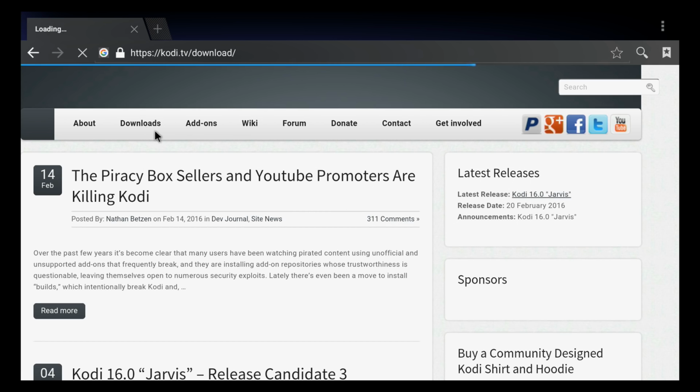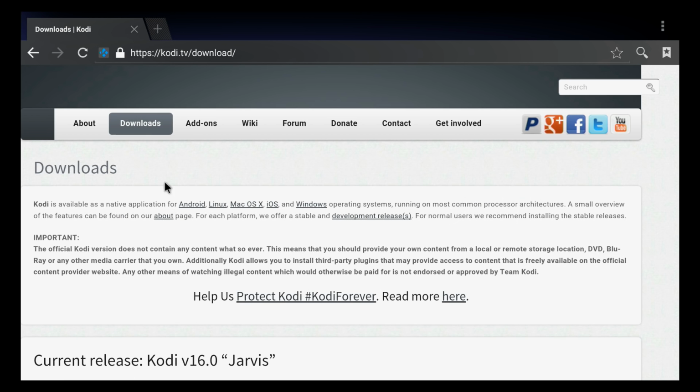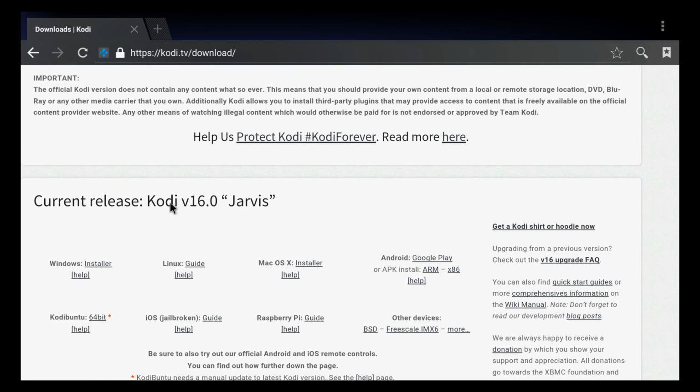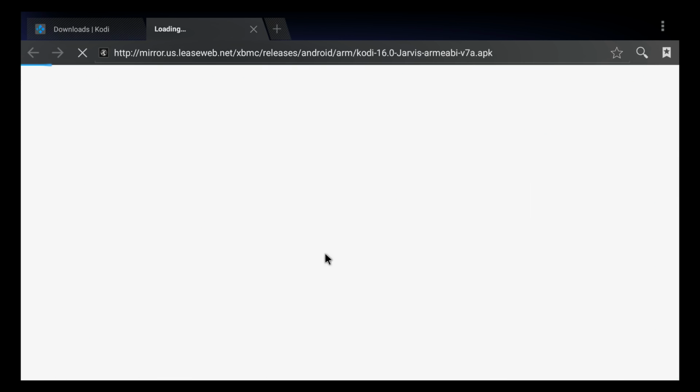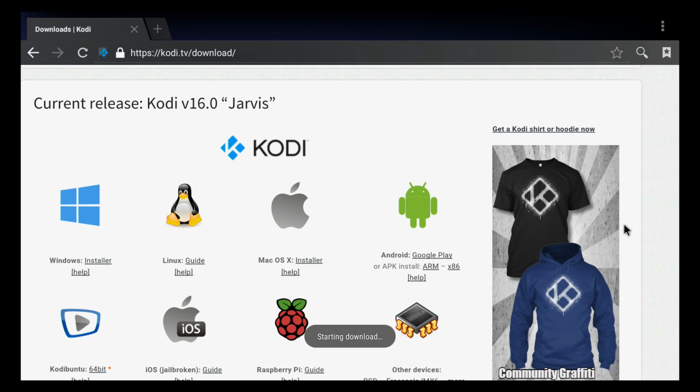Then you go to downloads. At the making of this video, the most current stable release is 16.0. So you go ahead and download the ARM version here. It says it's starting the download.